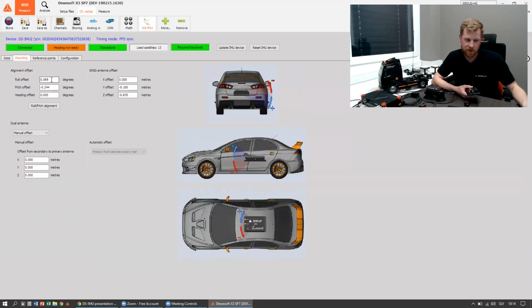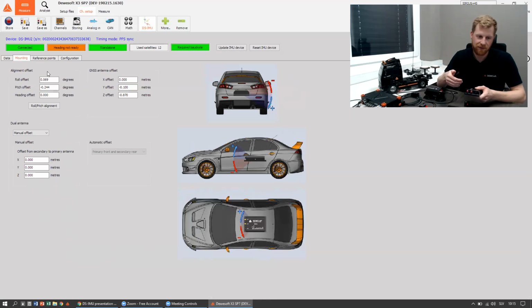We also have the angles for roll, pitch, and heading. So roll is around the X axis, pitch is around the Y axis, and heading is around Z axis. Now, to know which direction is positive or negative, we can also help ourselves with the right hand. So we have direction of the vector, and we have the direction of rotation.